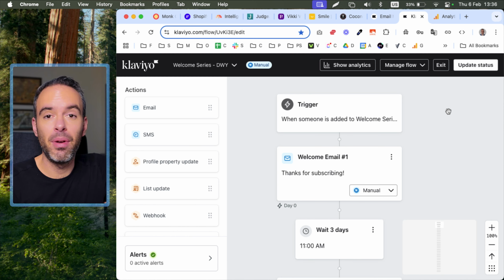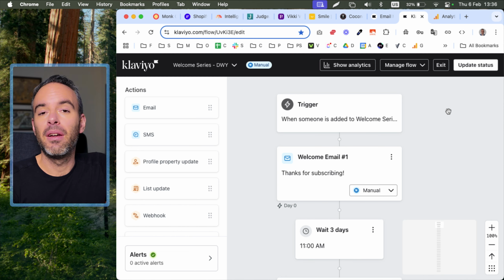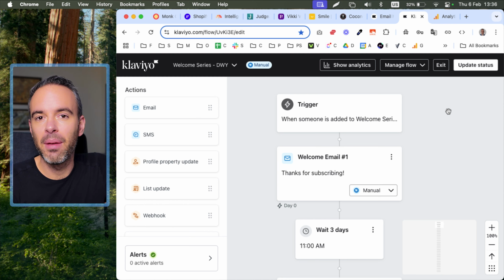A good other example is in a browser abandonment or an abandoned cart email. An abandoned cart email gets only triggered if someone places something in their cart but doesn't continue with the order, so that you can remind them. Another example is a VIP flow. If someone, for example, orders 5 times, you can make them a VIP and say, hey, you're a loyal customer, you get some extra perks, or at least you get a thank you. So that's based on the behavior that someone does.